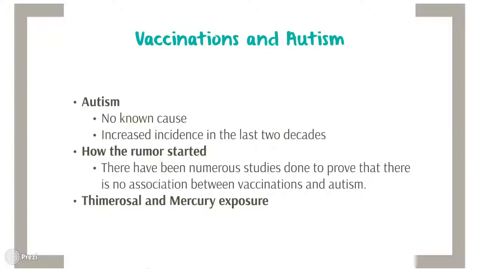The rumor started a decade ago with a British researcher who published a paper describing abnormal gastrointestinal features among 12 children who had been referred to their university pediatric gastroenterology clinic. All children had some type of developmental disorder, and in 9 of the children, a diagnosis of autism had been made. In 6 of these 9 children, either the parent or a physician had linked the onset of developmental regression with the receipt of the MMR vaccine.